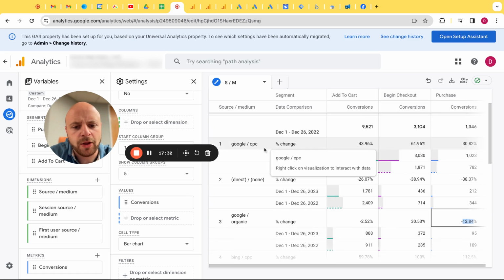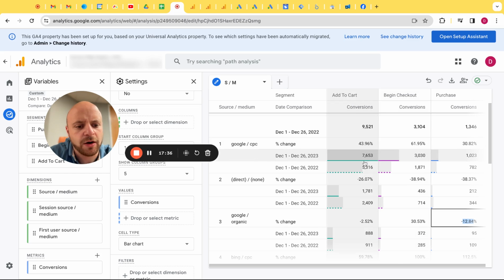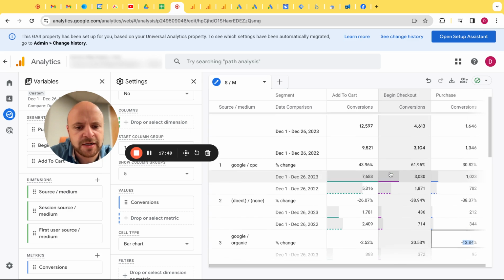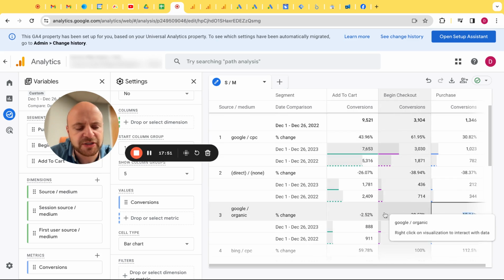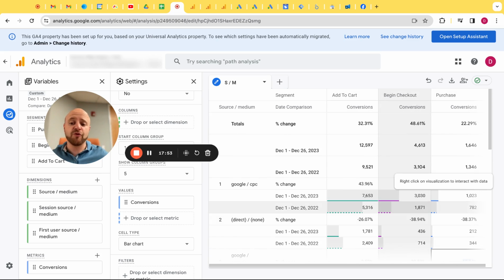Also, when I look at Google Ads percent change, this to me makes sense. We had a lot more add to carts, definitely more begin checkouts. The percentage looks different, but you're just having a lot more opportunities, and then you had more purchases. This to me makes the most sense. But this organic might be something to look at for optimization and improvement. That can tell you something right there. We need to test our site organically. We need to find out which pages are being trafficked the most from Google Organic and which ones have the purchases, and then we can fine-tune from there.